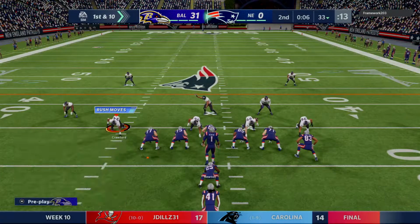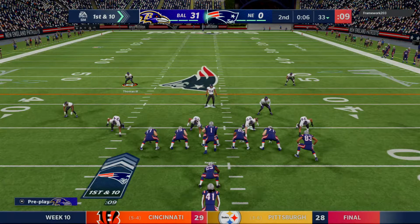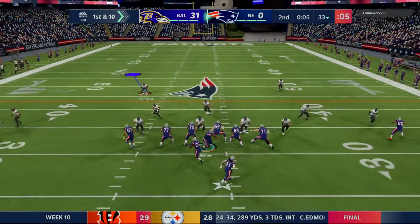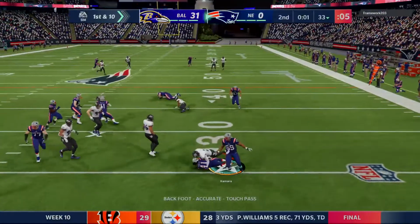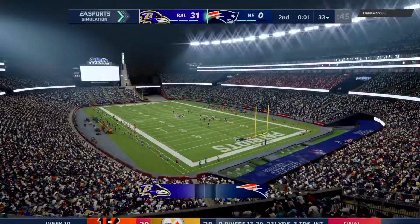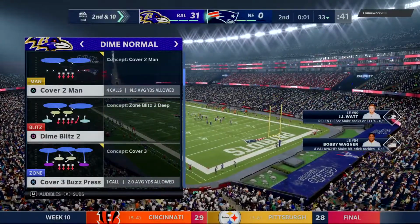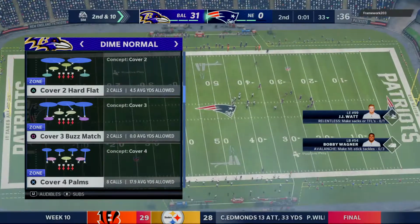New England with a first down as they begin the drive. Time here for likely one play, then off to the locker room, and they're going to have some adjustments to make. They certainly will, and I think a lot of people are thinking to themselves, all right, take the knee, get out of here, regroup. But how will the head coach and his staff approach halftime? Will it be angry? Will it be clinical? Will they be calm? Will they just let it all out? Who knows? I'd love to be a fly on the wall for this one, though.